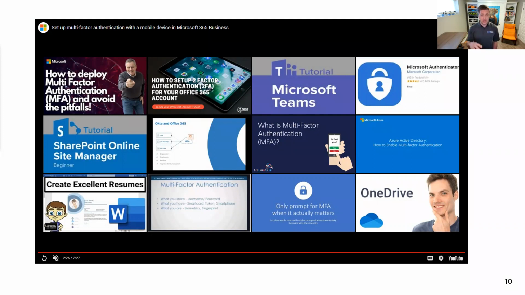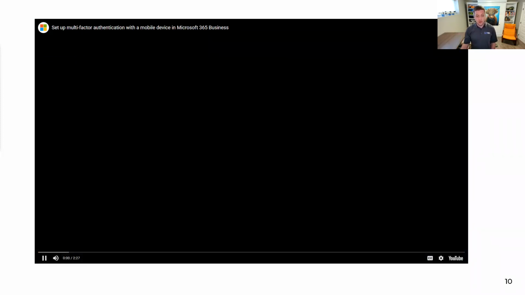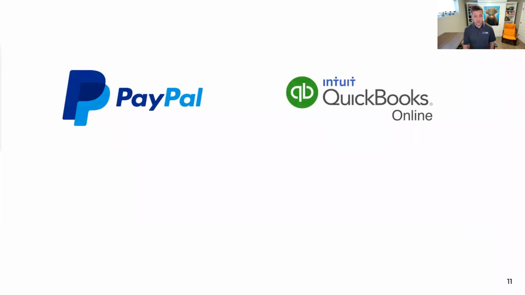Now, that process was obviously for Office 365. However, setting up multi-factor authentication is something that you really should look at on all of the web pages that you use. So examples of those pages, I always like to start by thinking about things that have financial information.